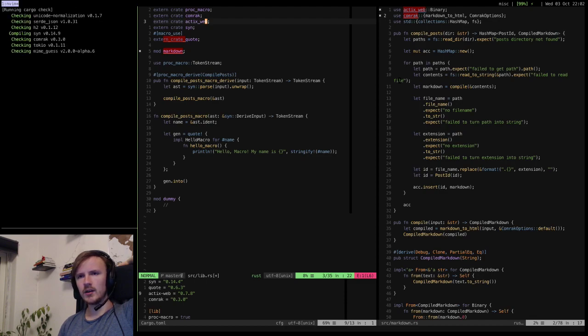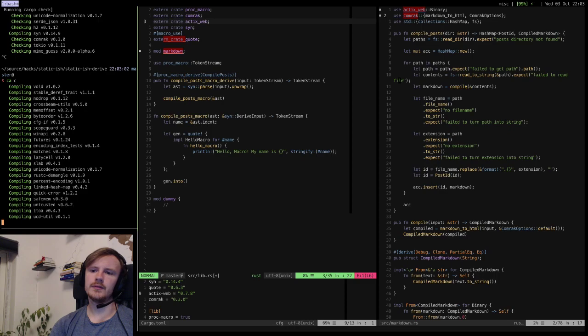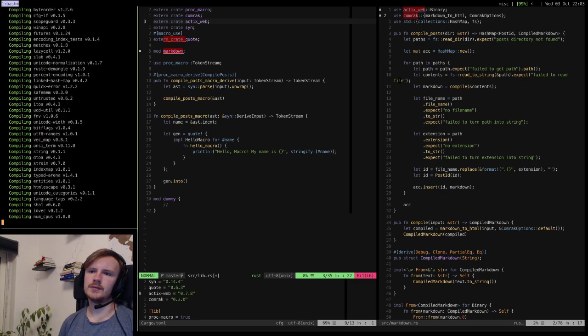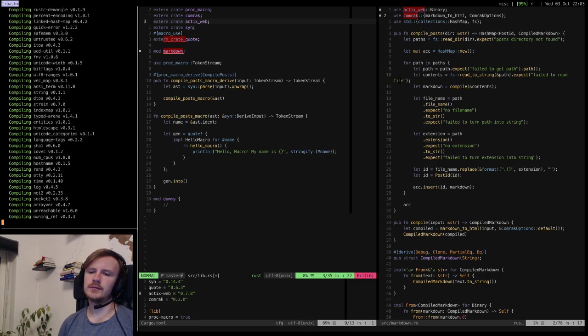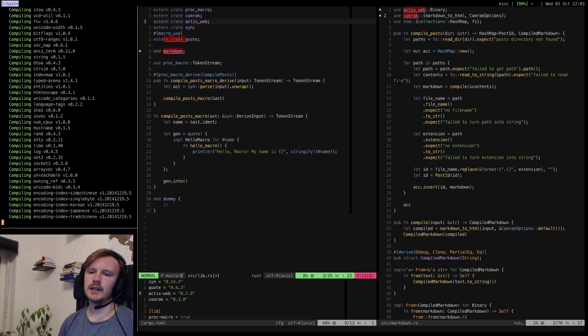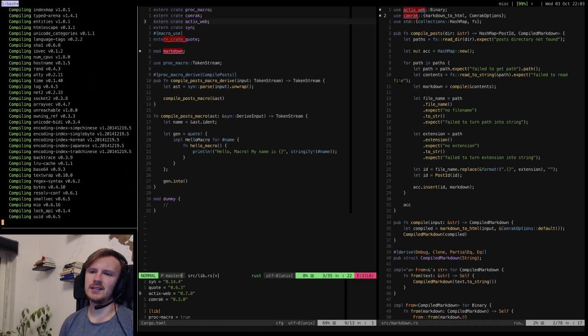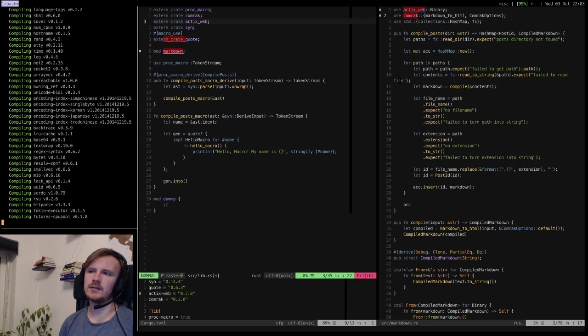Tokyo. Oh yeah, that's Actix. Checking. Is it actually running? God damn, there's a lot of crates. Is that Actix that has all those dependencies?